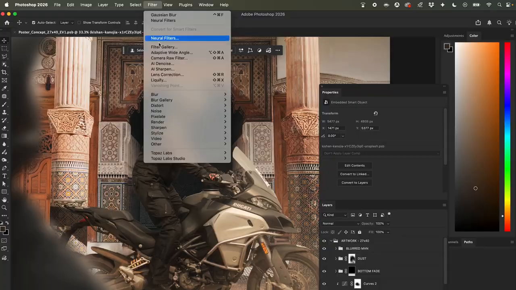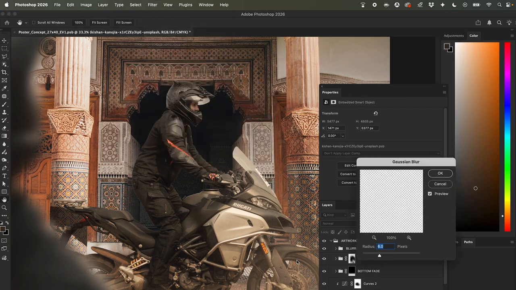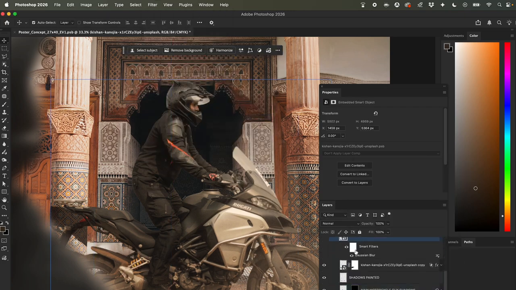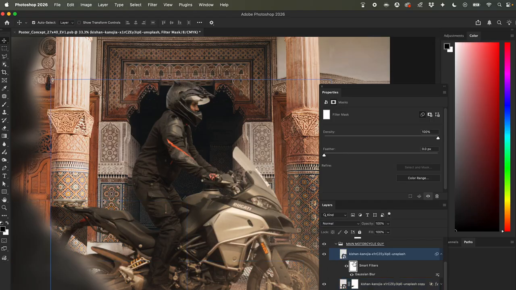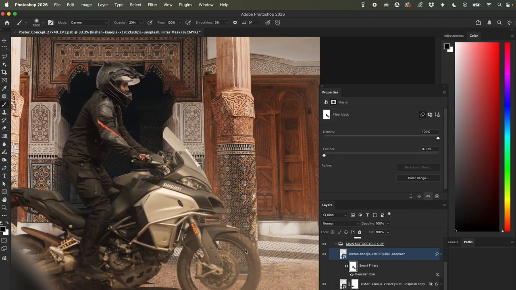But the other real benefit here of using the smart objects is that if I go ahead and apply a smart filter to it, whether it's a sharpen or a blur, I can then click on the little arrow on the smart object layer, and you'll notice that it actually has a built-in mask here. So I can then use a soft round brush in Photoshop to remove or add back in that effect. So this gives you really granular, precise control when you're working with smart objects, and it's a great way to blend your images using different effects with smart filters.